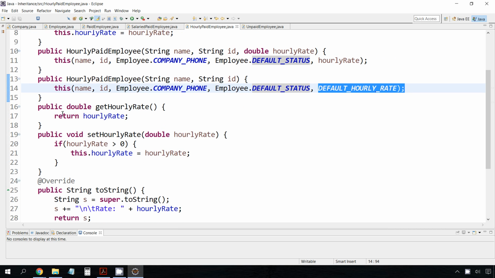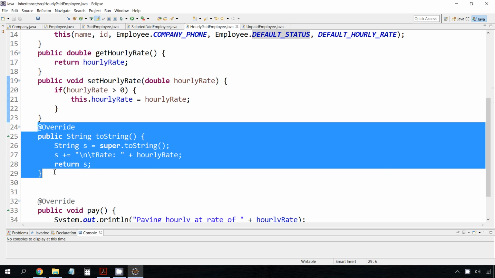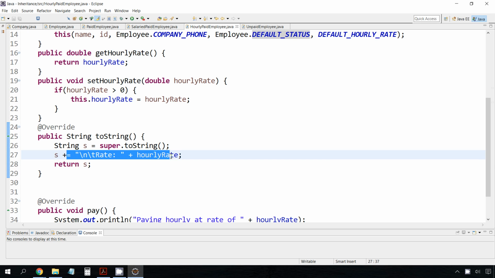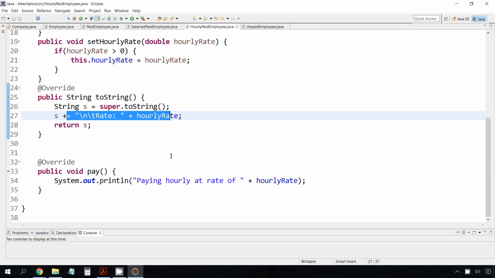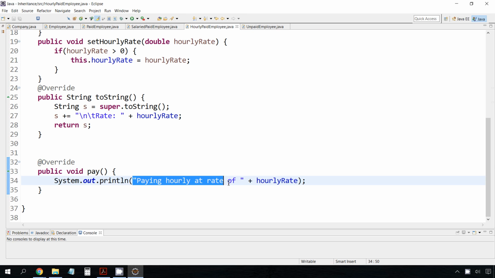I've got my setter and getter only for hourly rate. I overrode my toString method, and I again used the parent version and then added on some additional information, namely the rate. And then I overrode the pay method to say, okay, well actually for this I'm paying at an hourly rate of whatever the rate is. So that's my other child class.